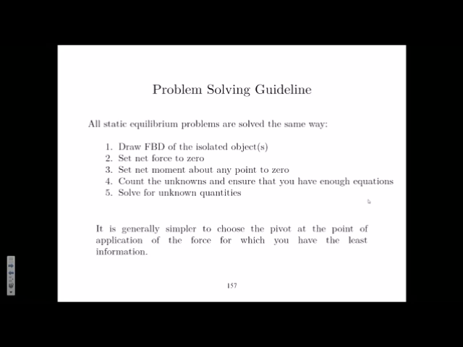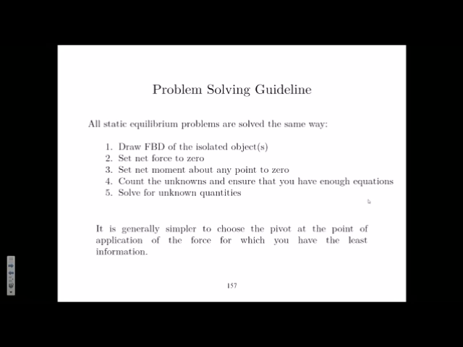Now, the moment equation will give you only one scalar equation, right? Because the moment is either clockwise or counterclockwise. So either it is positive or negative. So there is no i hat or j hat. Essentially, that equation is along the k hat direction, which is perpendicular to the xy plane. So if your forces and your position vectors are all in the xy plane, then the moments are always going to be in the z direction, right? So either it will be plus z or minus z, so you don't need to really say k hat. It's the sign that takes care of the direction.